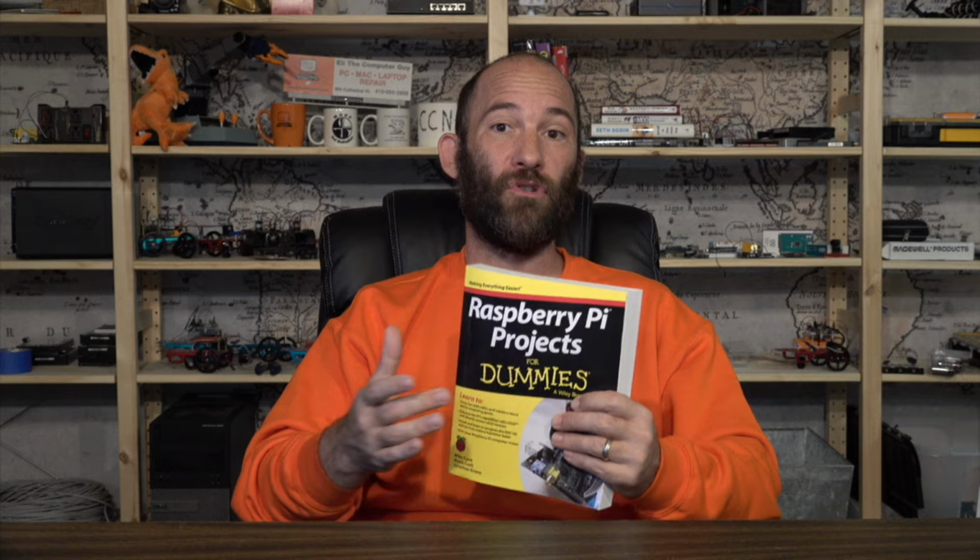So one of the big warnings I will give you is if you're going to be getting dummies books or any other kind of material to start learning about Python, do make sure you get Python version 3. You will still see a lot of material out in the real world for Python version 2. The reason is because Python version 2 was such a popular programming language that many legacy applications were built in Python 2.